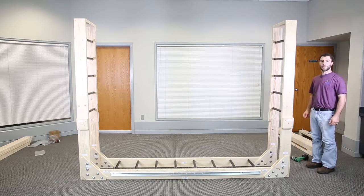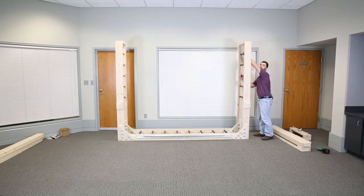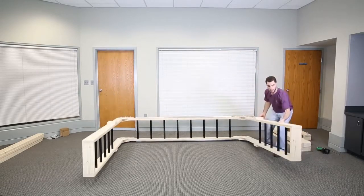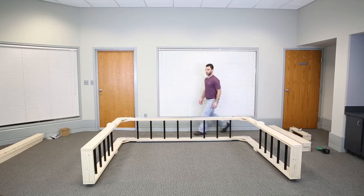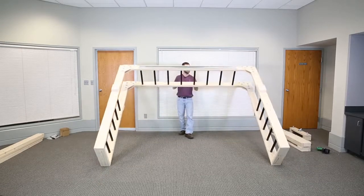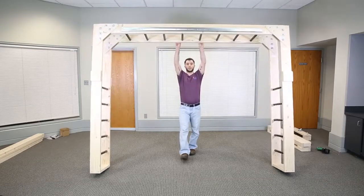All right, now that the ladder and overhead monkey bars are assembled, we're ready to stand our gym upright. Come over to one of the ladders, taking hold of the rungs, slowly and carefully, walk the gym down until it's on its side, and come to the middle of the overhead monkey bars and lift straight up, and then walk forward and stand it upright.